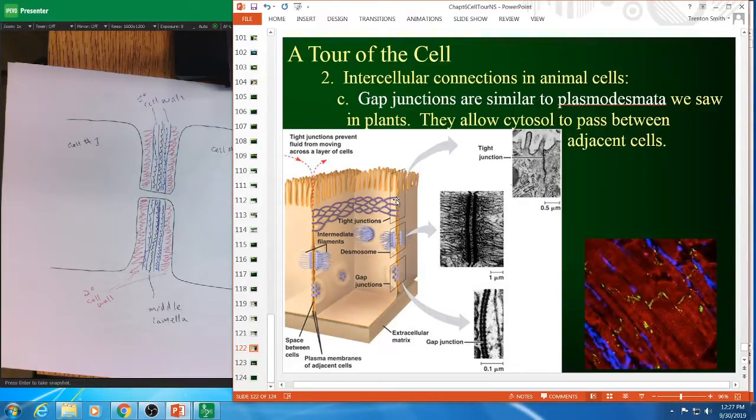So a gap junction would be like, here's my 2 adjacent cells. Let's say I drilled a hole all the way through, and I didn't put a bolt in there. It's just an opening now, so that material that's in this cell, some of it could go across into this cell. Does that make sense? Got any questions on any of that? Because we're almost out of time, or essentially out of time.